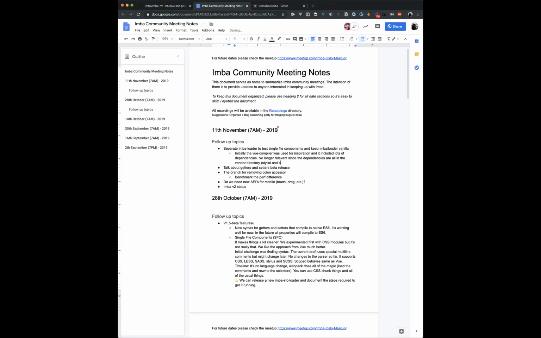So now we're doing all the rewriting of the scoped CSS selectors using these things. So Imba still has 0 dependencies, and we do support SFC in Imba directly. So we don't really need to separate the loader out of Imba just yet.